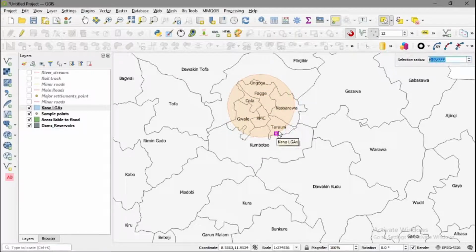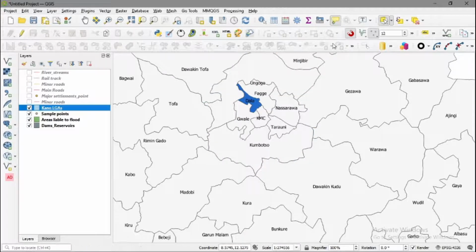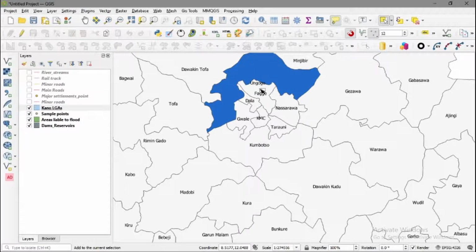And there is a measurement, a radius that you want to select within that particular parameter. So that is select by radius. So now let's select with the default select features tool. Let's click, hold shift. This is very important. We are going to use this approach by just imagining we will find ourselves in a situation whereby we are going to select polygons that are scattered, not sharing common border.